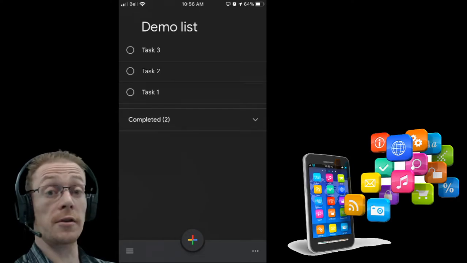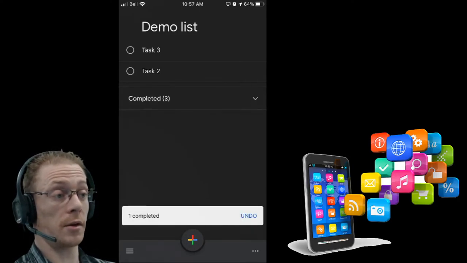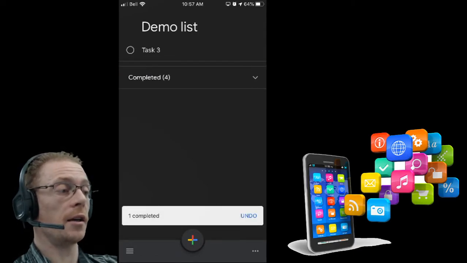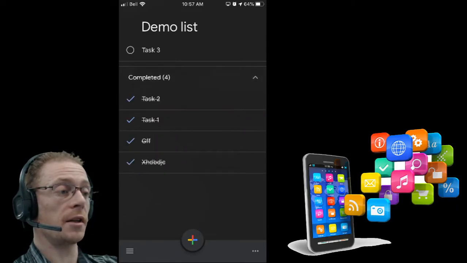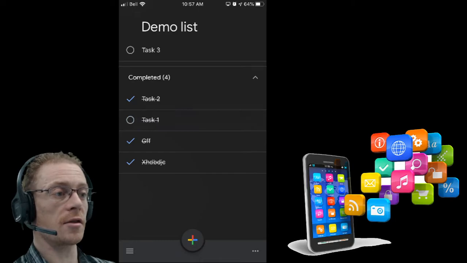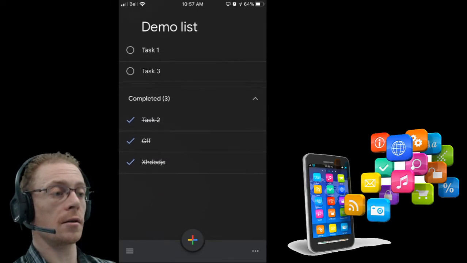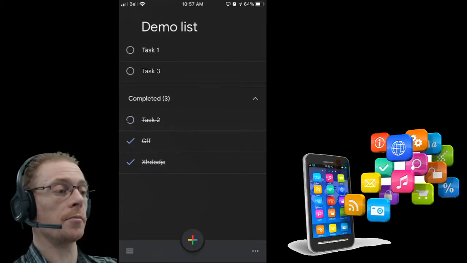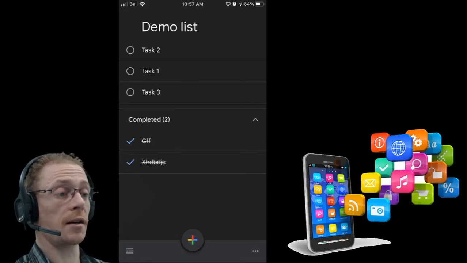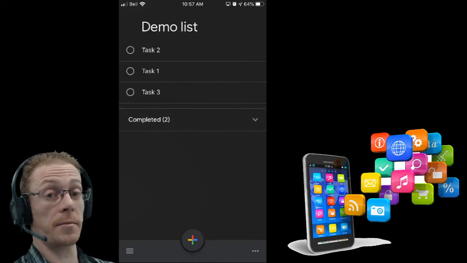So with that done, I can mark them as complete a couple of different ways. I could tap the little circle. That would do it. I can swipe across. If I go left to right, that marks it as completed. And I can also tap on that completed option. And if any of these I completed unintentionally, I can just uncheck the same way by tapping on them. I don't get the swipe option this time, but I can definitely tap on them and get those back. And then tap where it says completed or the little arrow, and that's going to collapse those out of the way.